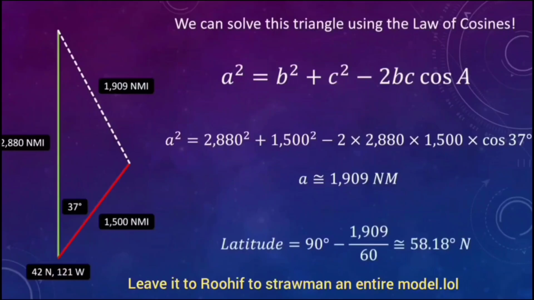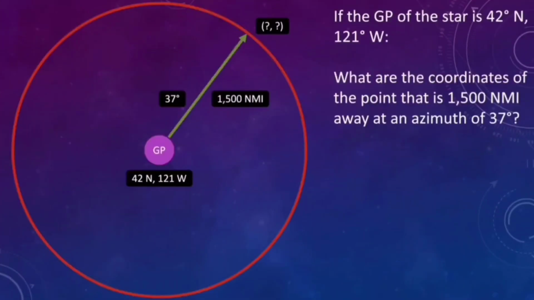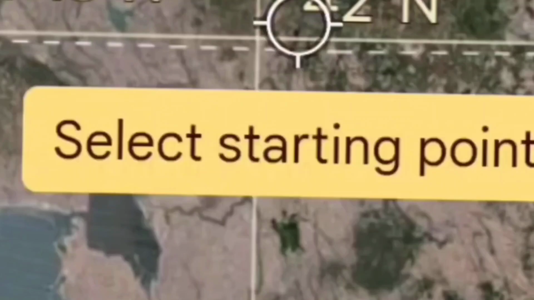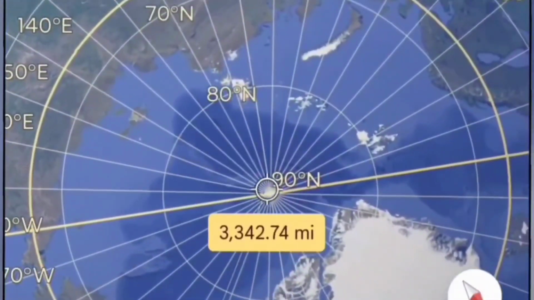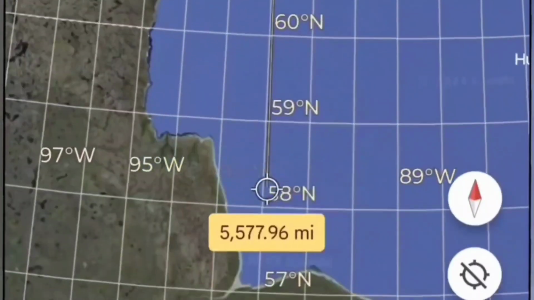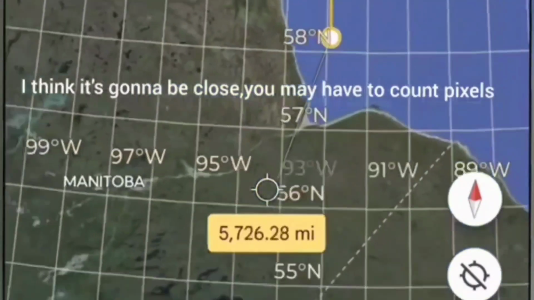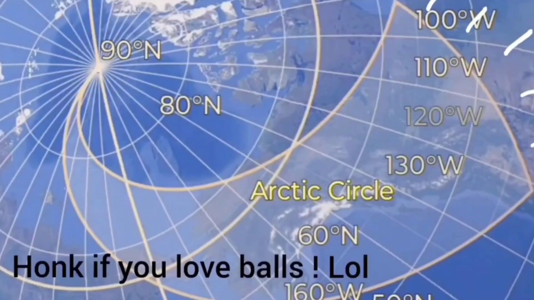Because the AE map, like the AE map generator, is egocentric. Means wherever you're at, that's the center, and that's where you do your math from. But if we do that from the globe, we take Ruhif's exact measurements to the North Pole, his exact coordinates, and we go to the North Pole, then to the other coordinate, and then we connect it. And let's scale these distances. Do these distances scale, Ruhif? And how about these azimuths? Are they correct? No, I don't think so.